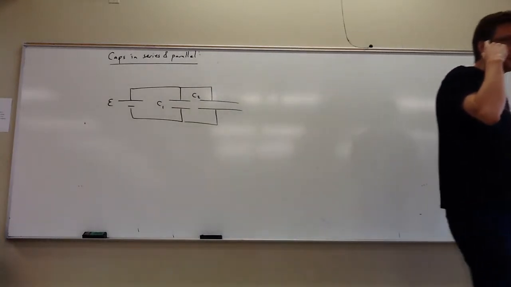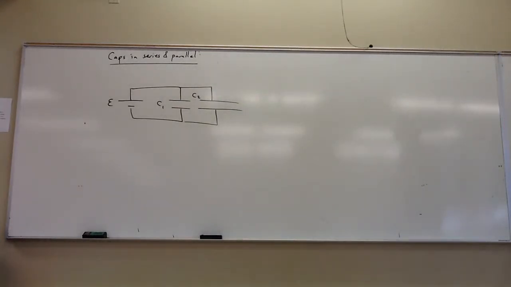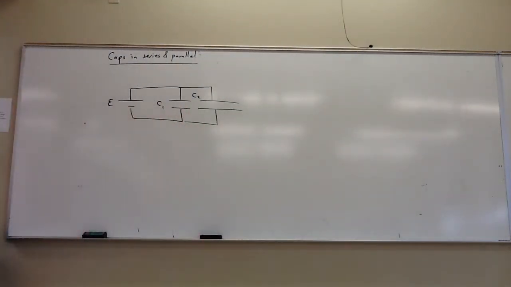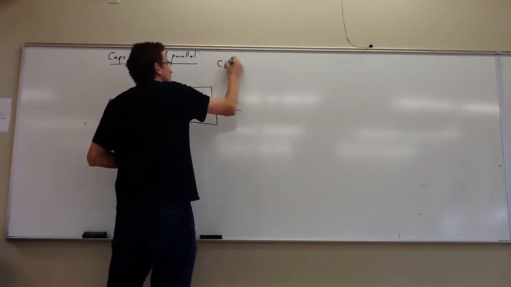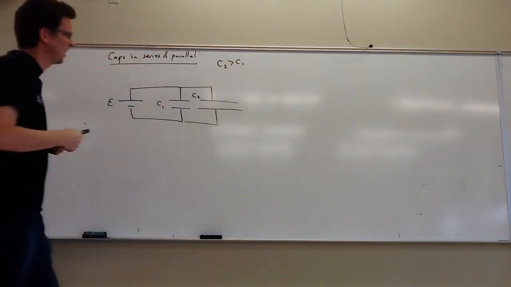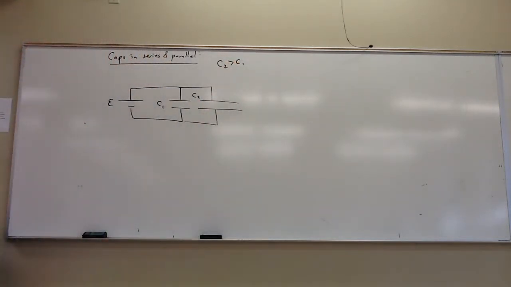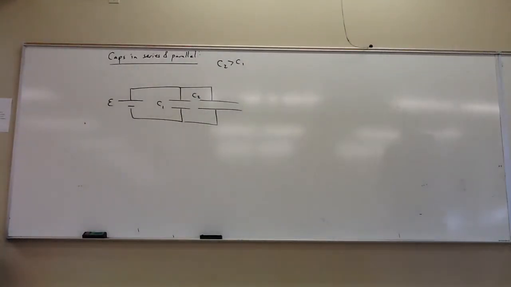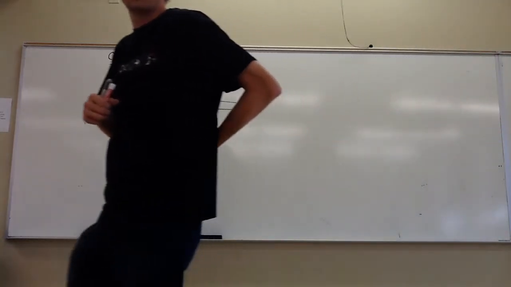Now, I could certainly put a resistor in the way and have it charge exponentially, take till infinity to fill forever, but we already talked about that. Let's just have no resistance in the way so these caps are basically going to charge instantaneously. And I purposely have had the plates of capacitor 2 pretty stretched out there, because I want to have some visual representation of the fact that capacitor 2 is the larger one.